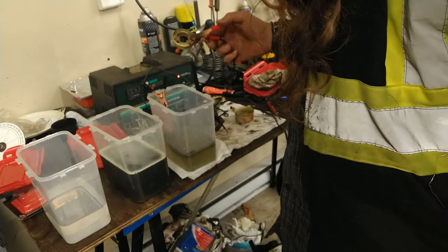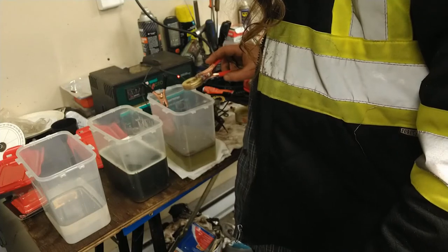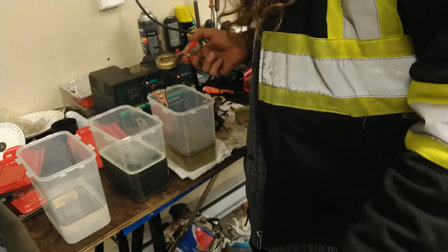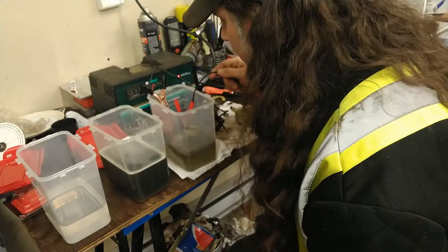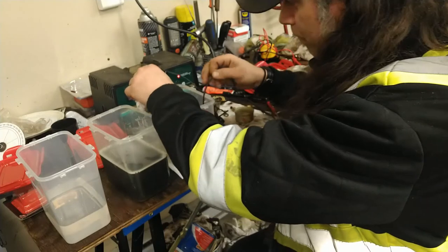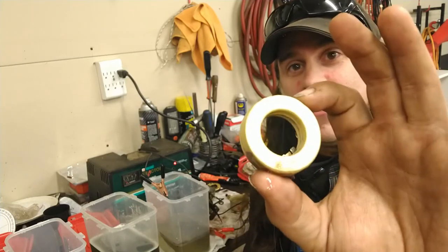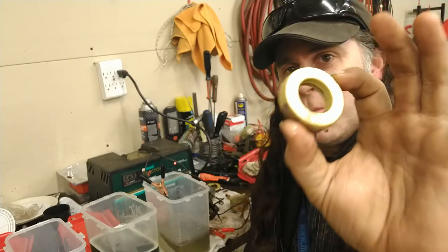Well, it's seeming to work. It's definitely proof of concept. I think we're going to keep testing, get some cleaner carburetors that have corroded parts, and see how it works again. Well, there you go. I call that a win. Definitely proof of concept. We're going to keep experimenting with this.